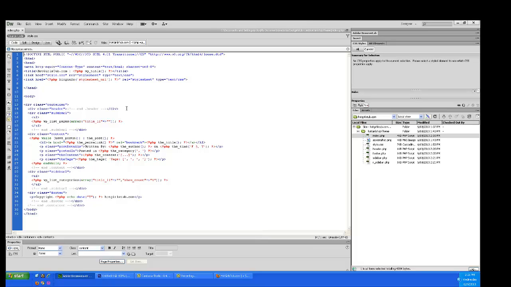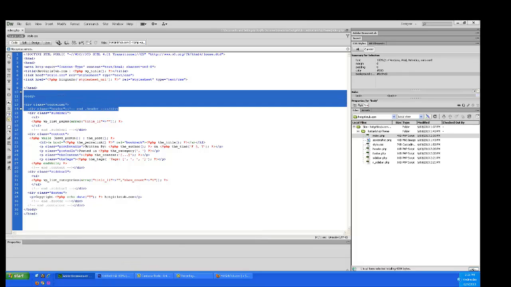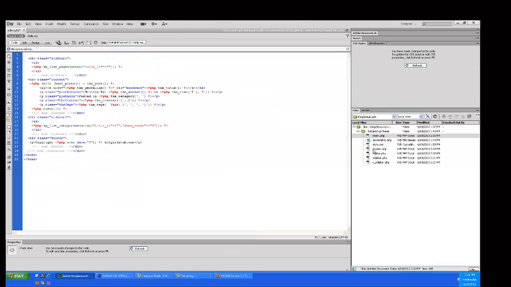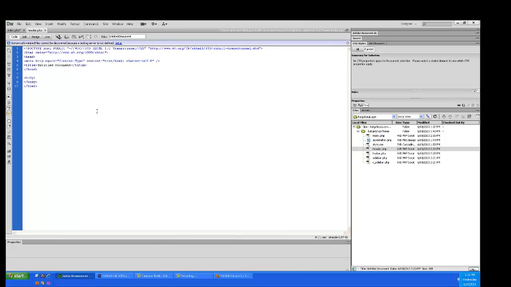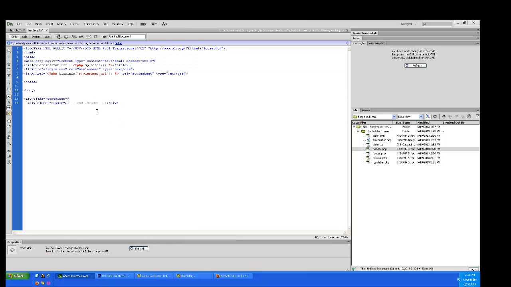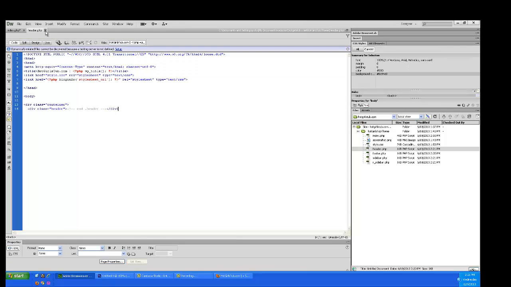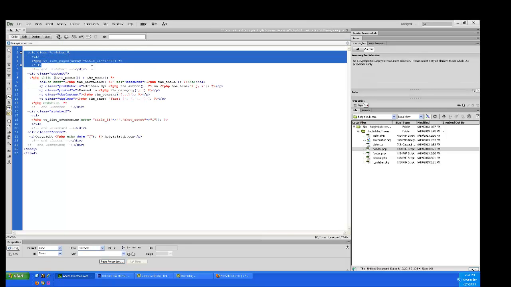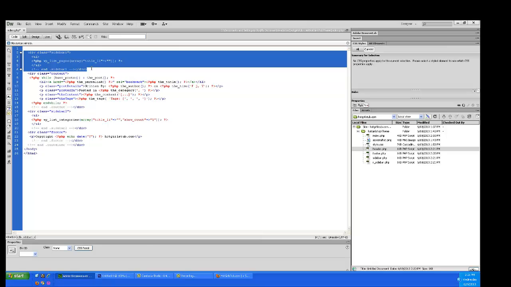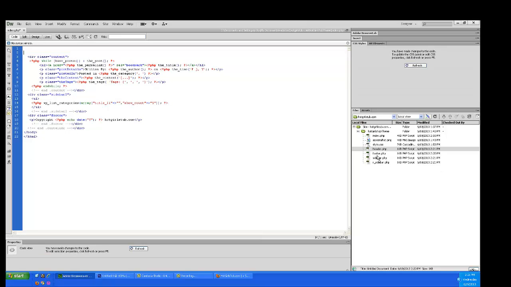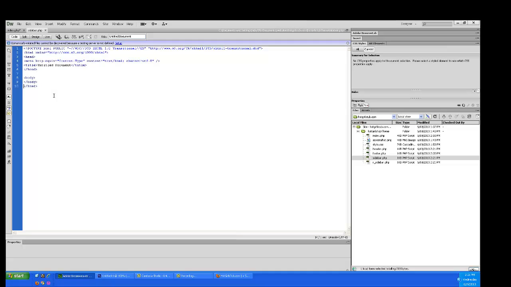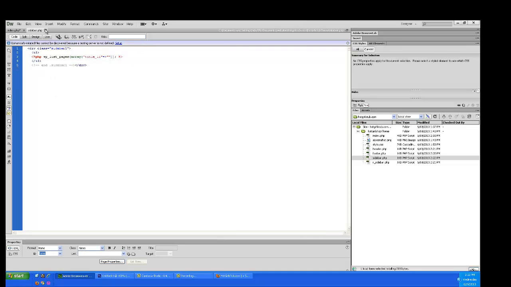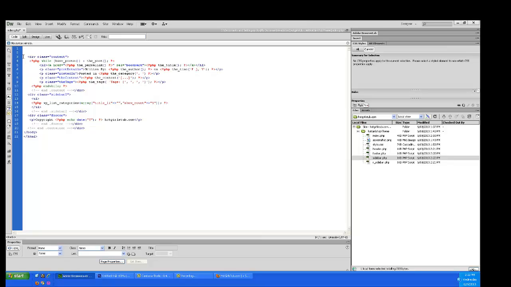Now in the index page, we're going to want to take the header. In order to create our header file, our header stops right there. You can see it says end header. So all of this is for the header file. So I'm going to cut that, put that into the header file, erase whatever's in there, save it. Now for the sidebar, I'm going to cut that out of there and put that into sidebar.php, get rid of this stuff, save it.